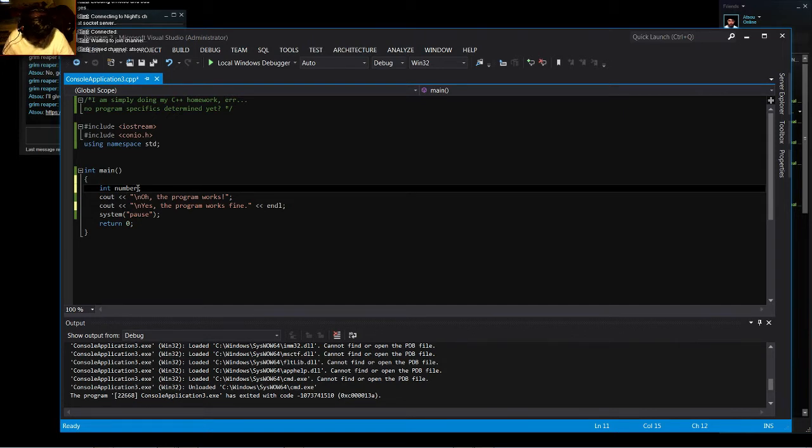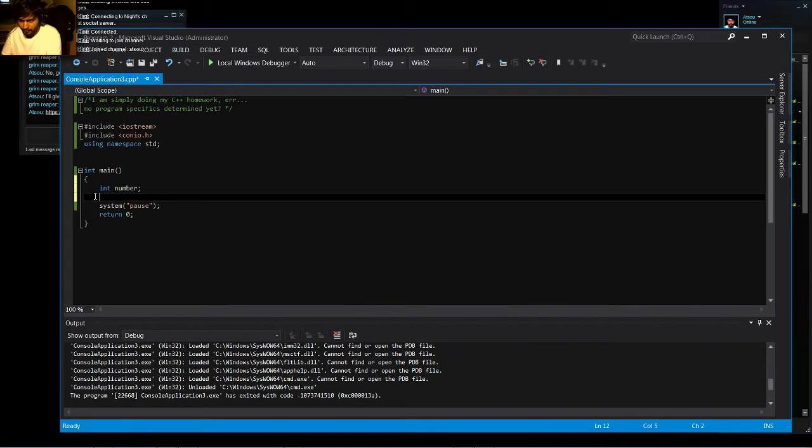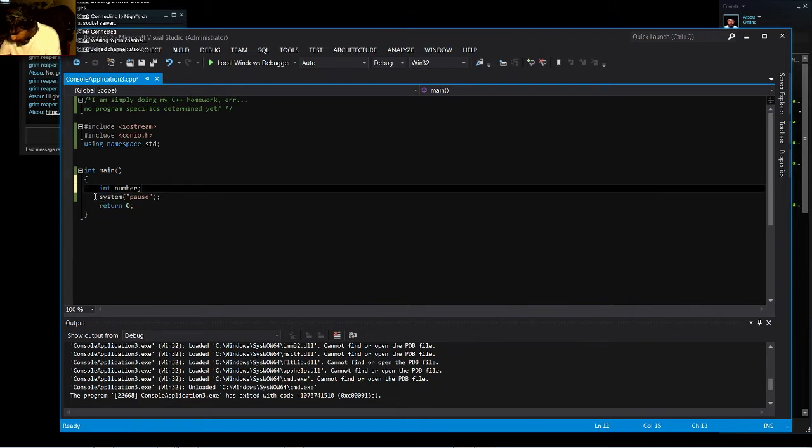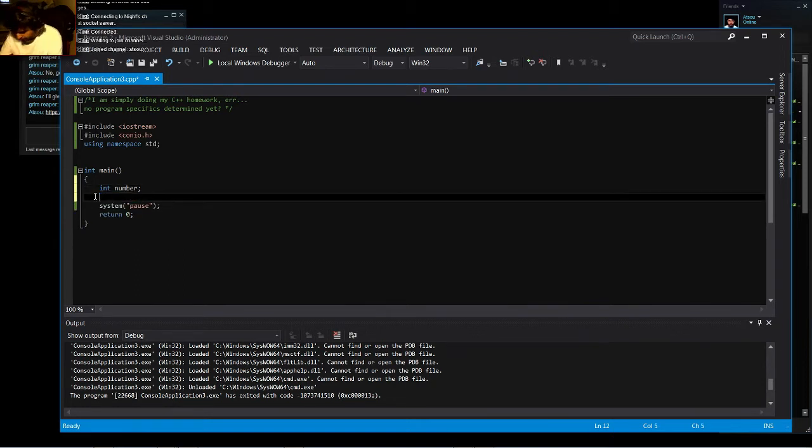Okay, it's going to only hold integer numbers. So an example of that would be right over here. Give me a moment. The example that they're giving me is number equals 5.